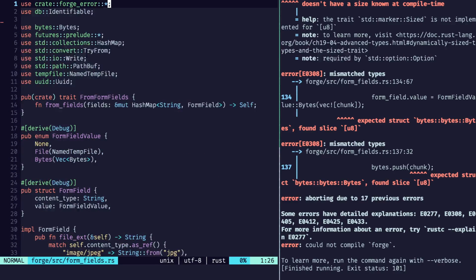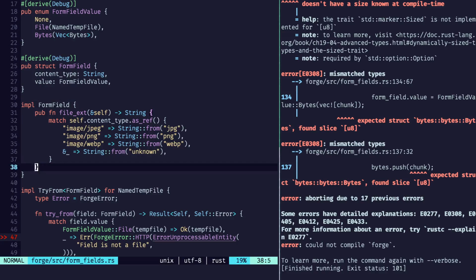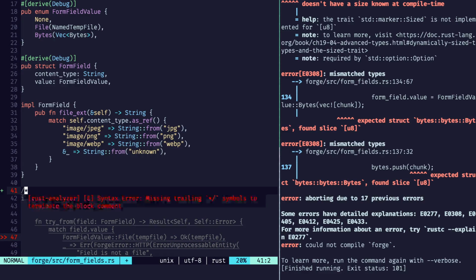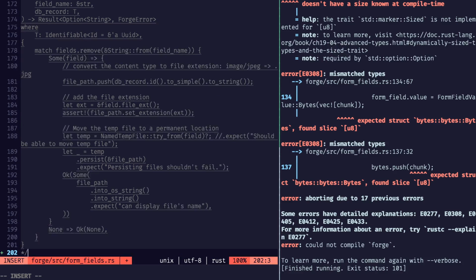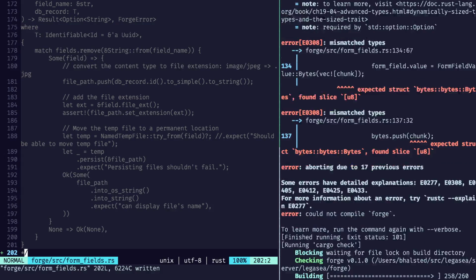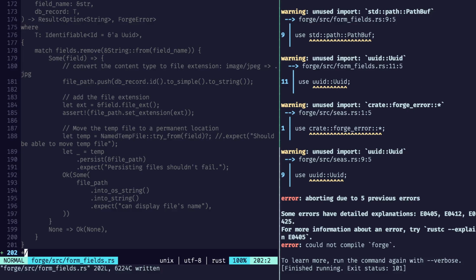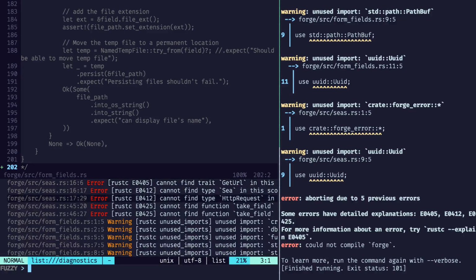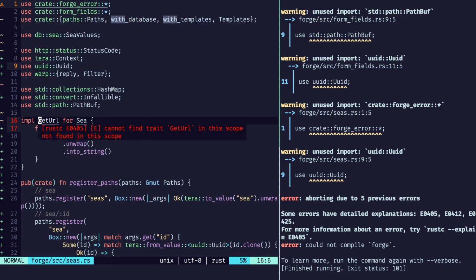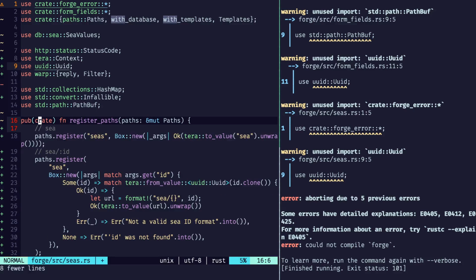Yeah, a lot of this file, I'm just going to comment out for a moment. I'm not sure we're going to need it. Let's see. 5 errors. That goes away, we handled that.